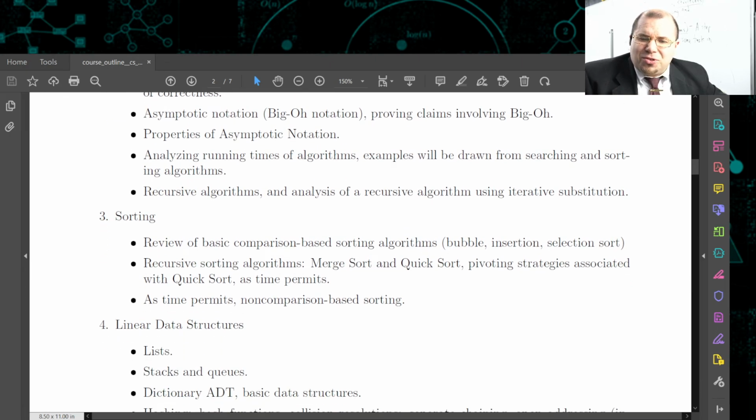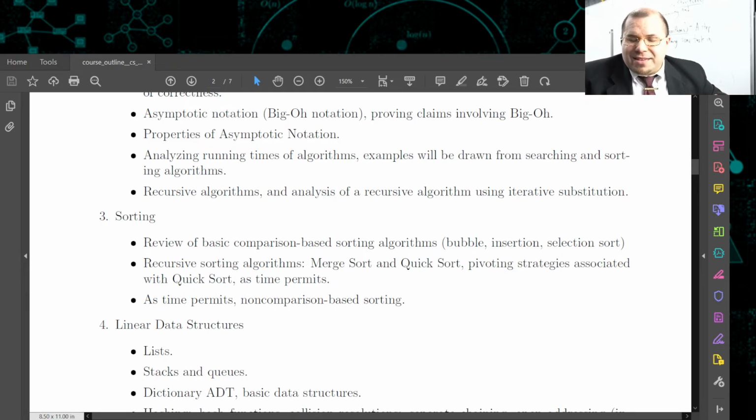You probably talked quite a bit about sorting algorithms in 115, some different sorting algorithms there. We're going to talk about some more here. I'm just going to walk us through some of the main ideas with these. We'll look at how we can analyze some of them. And then we'll look at recursive sorting algorithms, such as merge sort and quicksort.